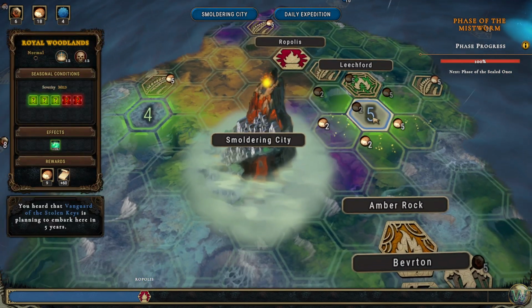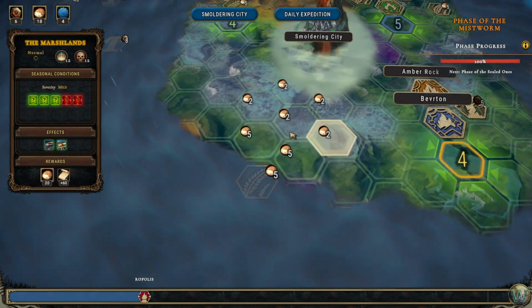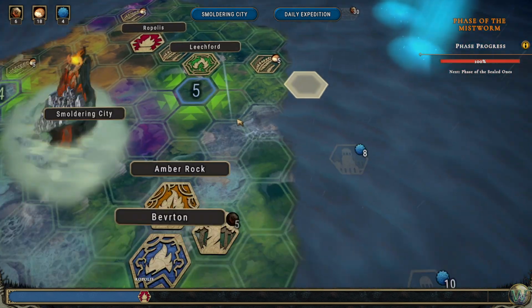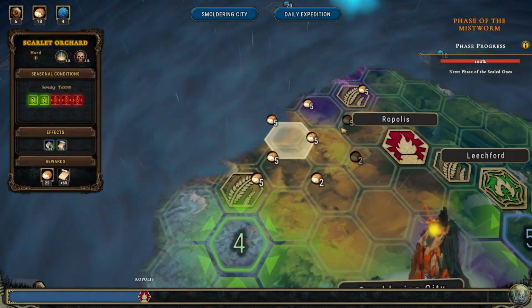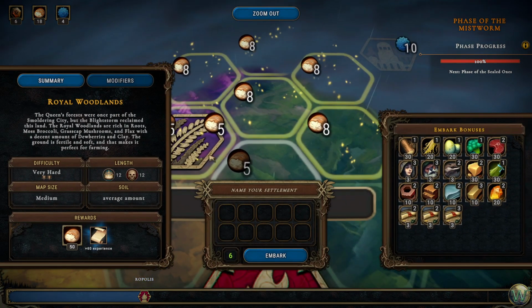If we could convince folks like the Vanguard of the Stolen Keys and the Brass Order and the First Dawn Company to help us get out here, that'd be even nicer. But maybe they'll help us get to this weather anomaly too, which would be fine to take as well. So we'll see what we can abuse from them later on. Let's go ahead and start this one up.